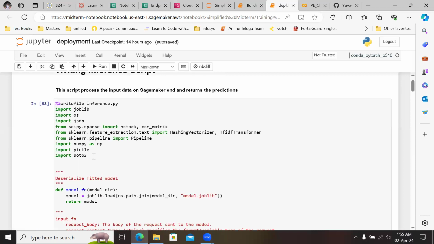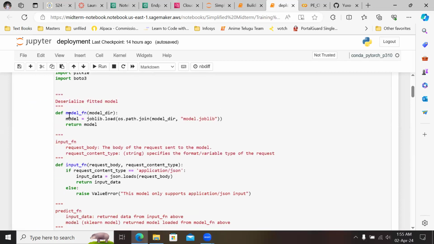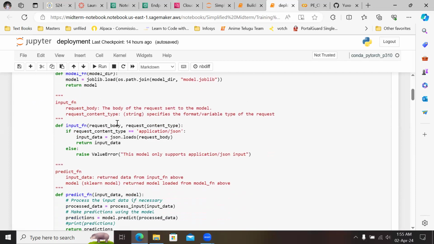First, we are going to import all the needed libraries here. And this model function is going to load our model and return our model.